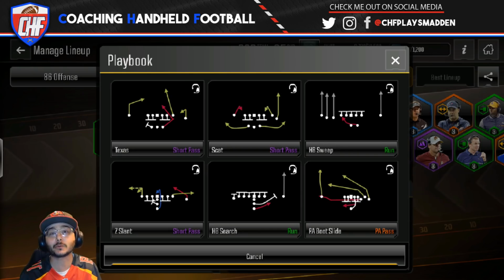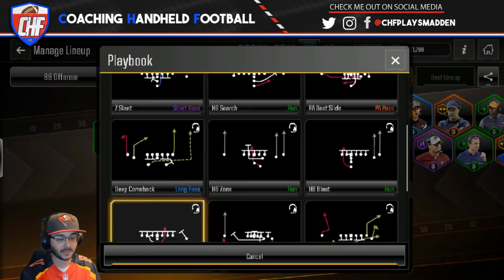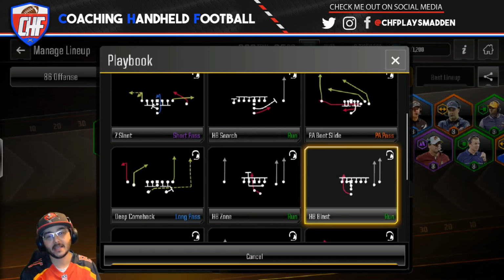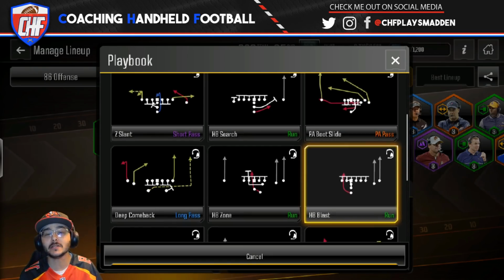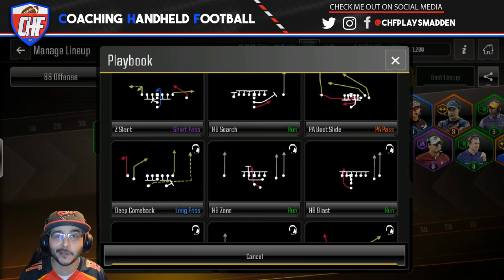So the 3 plays we're going to be looking at today are short pass, Texas, long pass, deep comeback, and finally, halfback blast. West Coast does have a halfback blast, but this Nagy is an alternate formation, and it is absolutely incredible. So without further ado, guys, let's go ahead and hop into some play coaching.